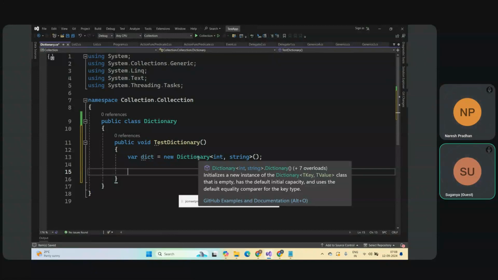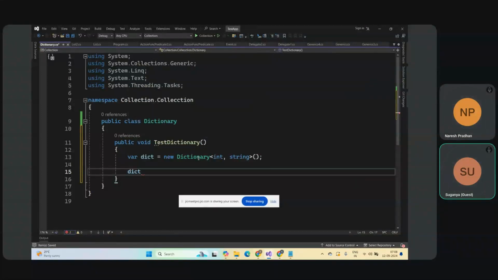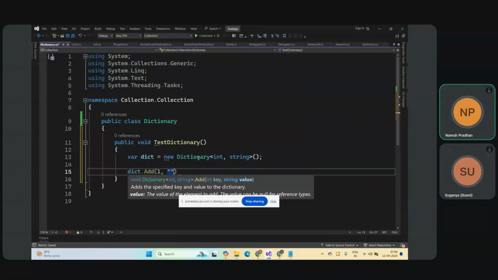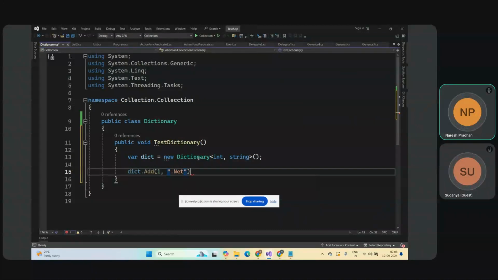That means when I say dictionary dot add, I have to give a one, that's my integer part, and against that I have to add a value, for example .net.